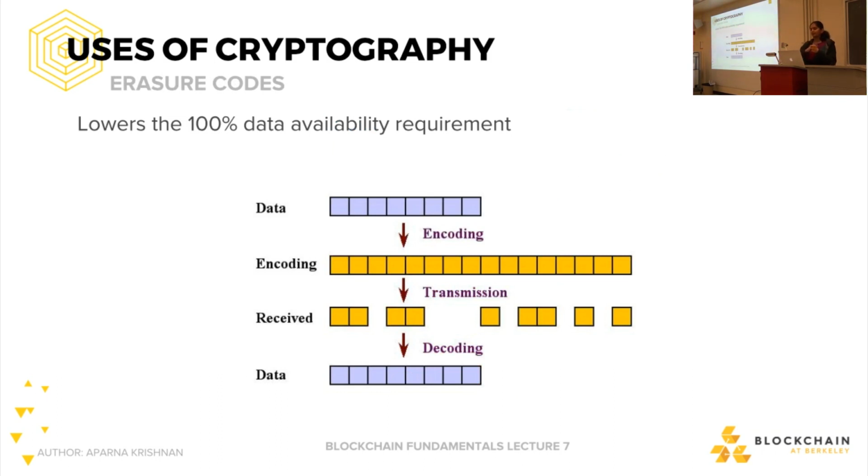Erasure codes. So we'll look at this later on in the attack section, but they basically lower the boundary of the data that needs to be available on the blockchain. So the idea is basically that if you have some amount of data, when you transmit it, it's going to lose a few packets. So to prevent against that, you encode the data in a certain way. So for example, if I'm sending Aparna across this malicious network, then maybe I could send Aparna concatenated twice, and hopefully you'll receive at least one of them, which will help you get the original data back. And we'll look at this more closely in the data unavailability problem.